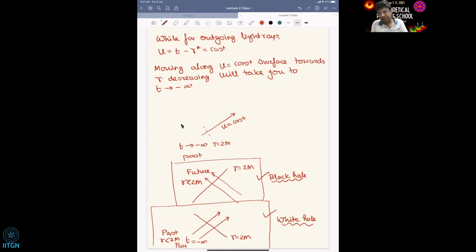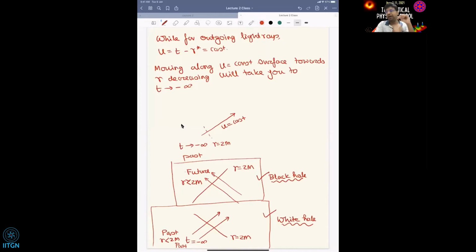A white hole is a mathematical construct. It is there as a solution of the field equation, but most probably physically we will never see a white hole. So there is a time symmetry between the formation of black hole and white hole. This has nothing to do with the symmetry breaking in the sense of condensed matter physics. It is just a T to minus T symmetry. It's like retarded versus advanced potential. How dr less than 0 explains nothing.